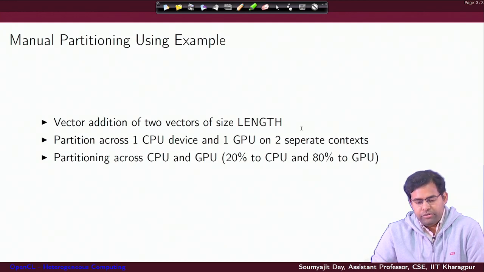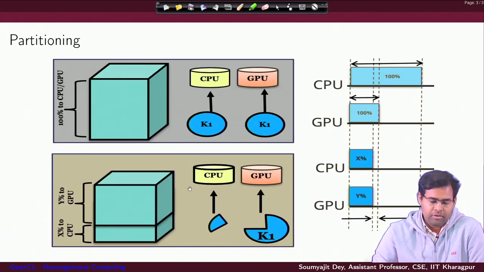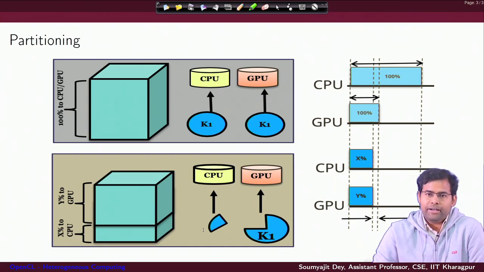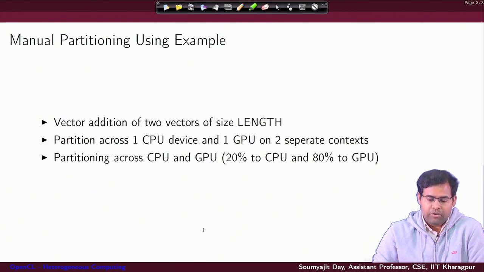Now, one important thing I would like to say is that when we are doing this kind of partitioning, we are also assuming that there is no dependency among data in the data space. So, when I launch a thread, we are assuming that the kernels are such that the thread does per unit data computation. So, the ith thread, let's say, is working on elements ai and bi in the input buffers. The ith thread is not accessing, let us say, ai and ai minus 100. That will actually complicate the splitting process, right? Of course, in that case also you can write a split code, but in our examples we are making that simplistic assumption just to motivate the idea here.